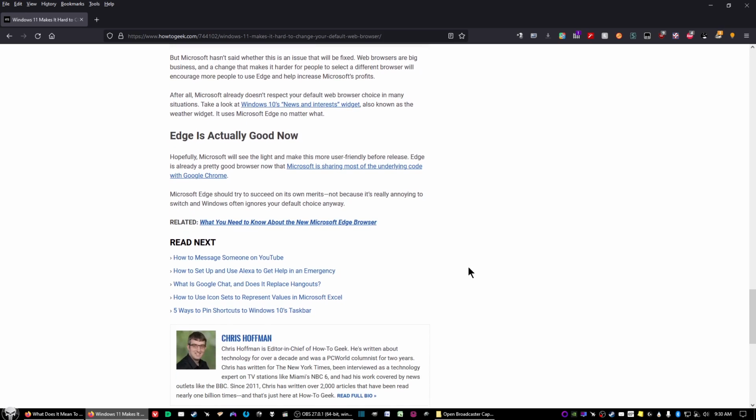Now, the one thing the article's touting is Edge is actually good now, but still, making it hard or not allowing us to have a choice to install what we want on Windows, I think this is a huge nail in the coffin for Microsoft, and the switch to Linux is just a matter of when we're doing it.